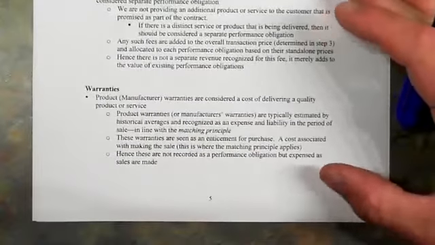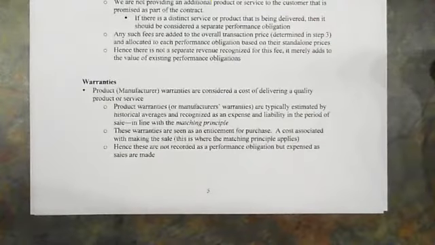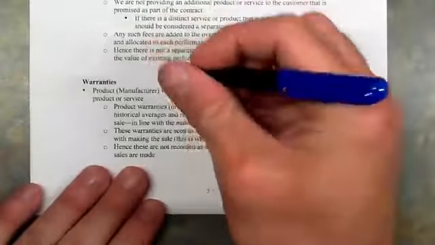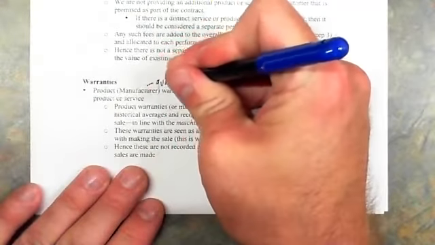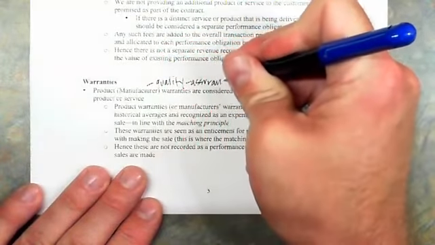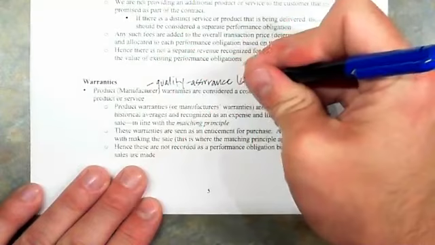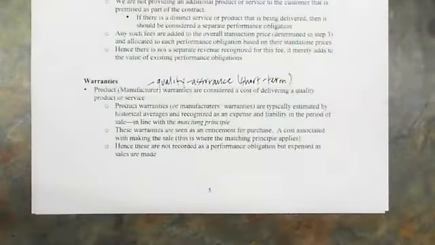Warranties. Now, there are two types of warranties. You might think of a warranty as a performance obligation, but it actually is not. So first type of warranty we're going to talk about is a product warranty. Sometimes these are called quality assurance warranties. They're typically short-term manufacturer's warranties, just to ensure that you bought something that is in working condition that you're going to take home, that won't just fall apart within a month or 2 months, maybe up to 6 months or something like that.